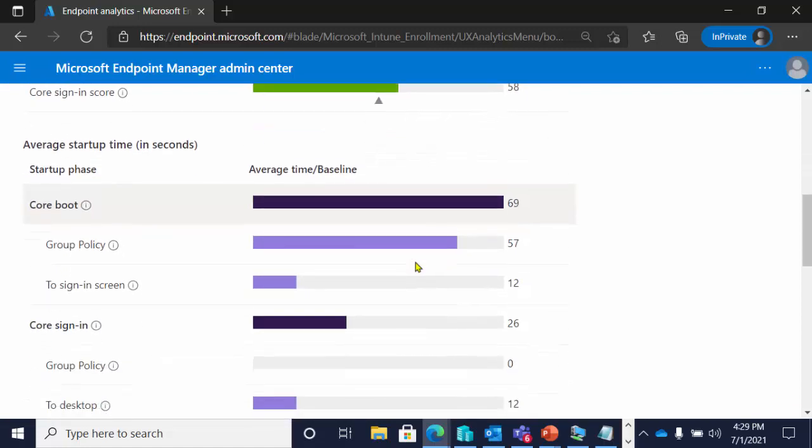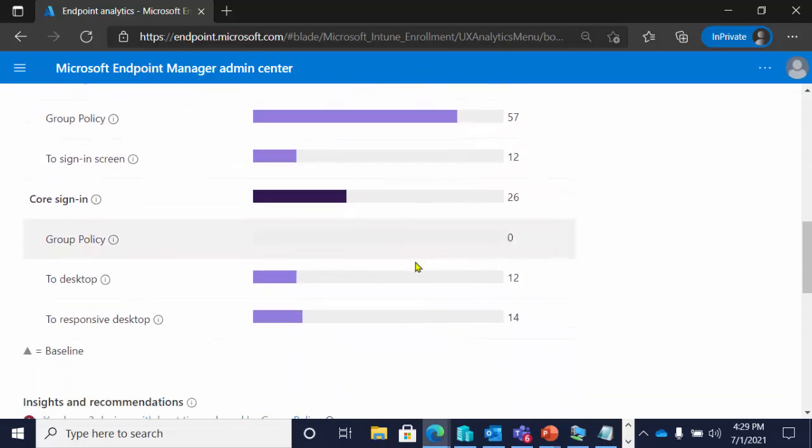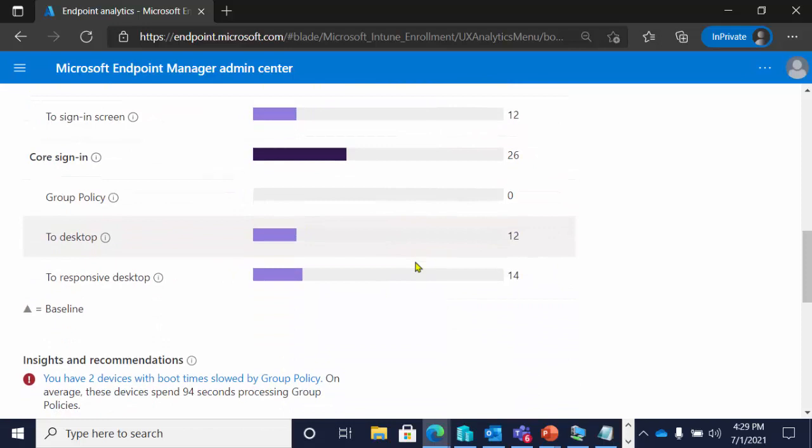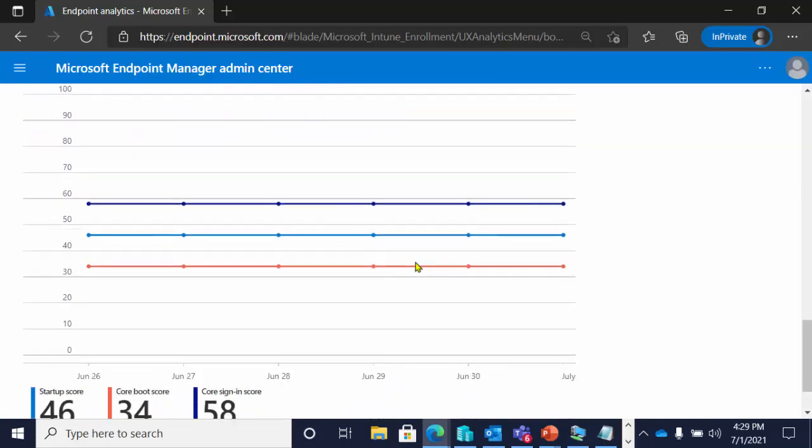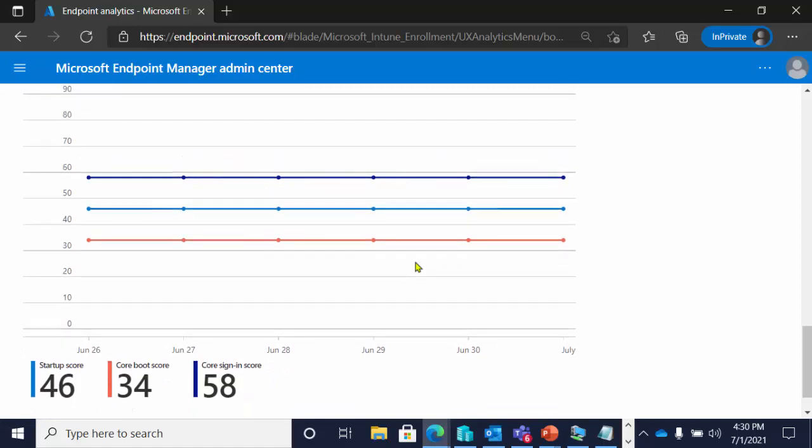Then you have your average startup time and your group policy and your time to your sign-in screen and time to your desktop and to a responsive desktop and different things, right? And some trends. Again, my lab is boring, but in your production environment, this wouldn't be so boring. It would be very interesting data to tell you how you're doing, right? And what your user experience ultimately is.